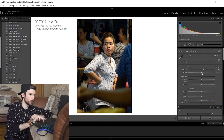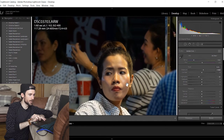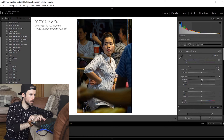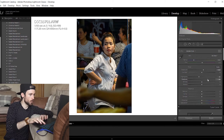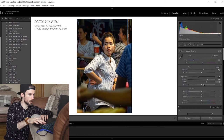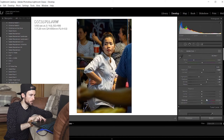Bring the highlights down a little bit — her face has pretty decent light on it right there. It's pretty sharp for 1/160th; Christina did a pretty good job of keeping it still. From a distance it looks pretty damn sharp, though once you zoom in you can see a little bit of motion. I'll bring those shadows up a little bit. I always check the whites by holding the Alt key — drag to the right and once you start seeing dots on screen, meaning part of it is pure white, you can let go. Do the same with the blacks going down so you've got some solid blacks in there.